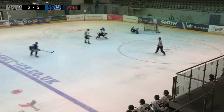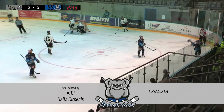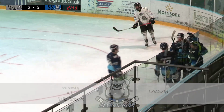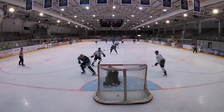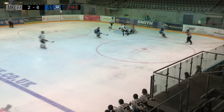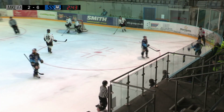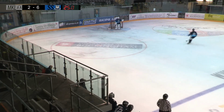And here we go again. Here's an opportunity. Good break, and that's a great goal. That's a great goal. Ralph Circenis, is it Circenis? Circenis, I believe, is a more accurate pronunciation, but I think Ralph's happy with whatever. Great goal, on the break. He wasn't stopping. He showed his poise because he had a lot of time to think about it, and guys closing in. So to be fair, nicely taken. Good positioning from Lord A. He did actually get something on it, but he wasn't going to stop it going into the net. Into the last 20 or so seconds.